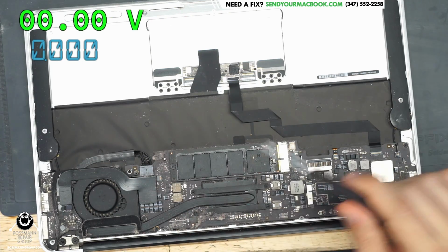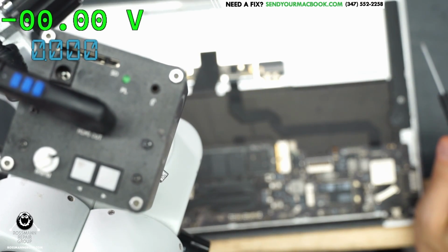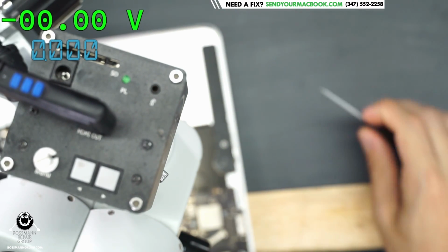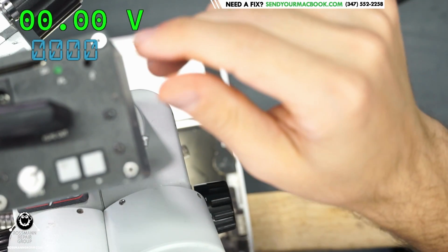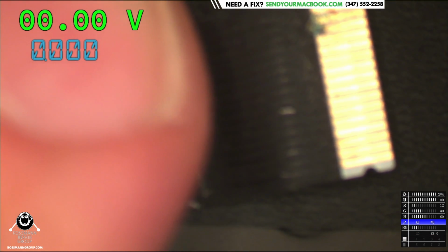This is the type of an issue where if this was brought to a place that has slightly less experience, they may not know to check over here in this area. And if they don't check in this area, they may give it back to the customer, and then the customer will think it was fixed, and it'll show up and it won't be fixed. And the repair shop will go, "But it worked when I tried it. What?" So you always want to check everything. You always want to check everything. You want to be really detailed with things, and you want to do things properly.